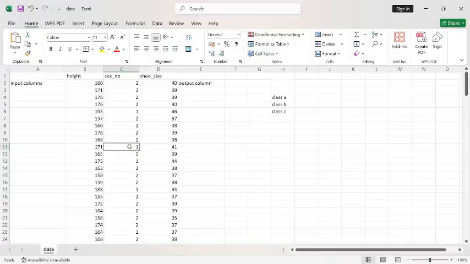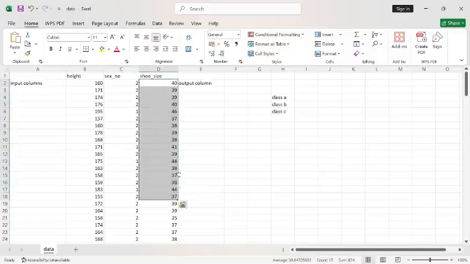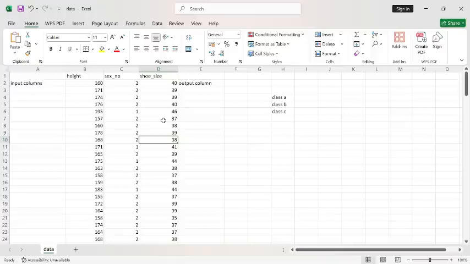Now, what are continuous values? Continuous values are values that differ from one person to another. For instance, shoe size. Different people can have different representations of shoe size. The shoe size of a small boy is different from the shoe size of a grown-up person, and the shoe size of a male grown-up might be different from that of a female grown-up.